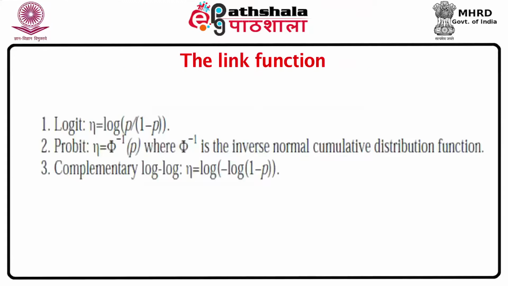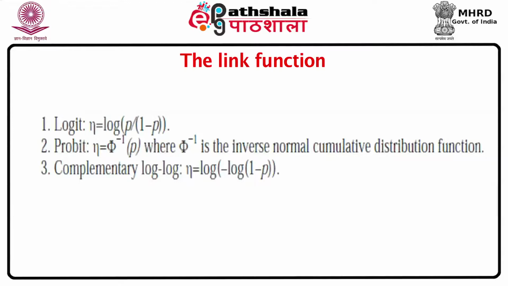Now recall that my original intention was to relate p_i to eta_i. The usual linear model says that p_i is equal to eta_i, and we see that this is unsatisfactory for various reasons. So let us see if we can fix this. Now, one way of fixing this could be to say that eta_i is not equal to p_i, but rather that eta_i is equal to some function of p_i which can take a value anywhere on the real line.